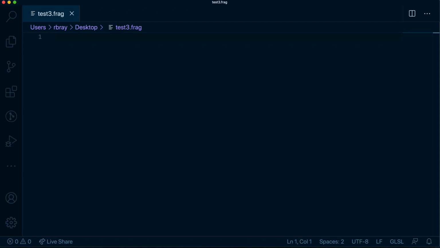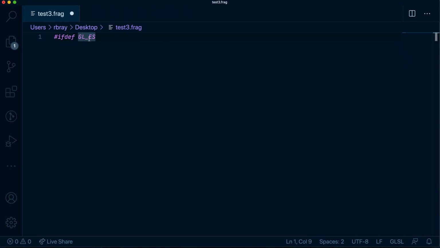Let's go ahead and write this # or hashtag and write ifdef GL_ES. What this hashtag means is a preprocessor macro, which is something that will be checked before the code compiles. So this is doing an if check to make sure that this file is GL_ES, and that stands for OpenGL Embedded Systems.